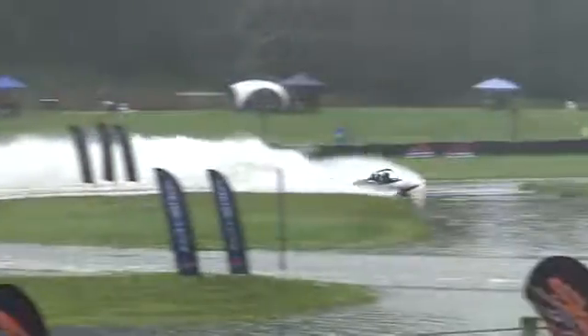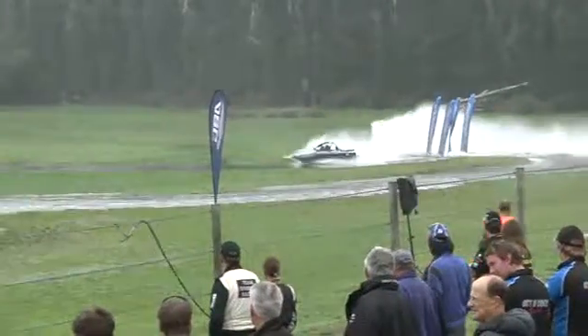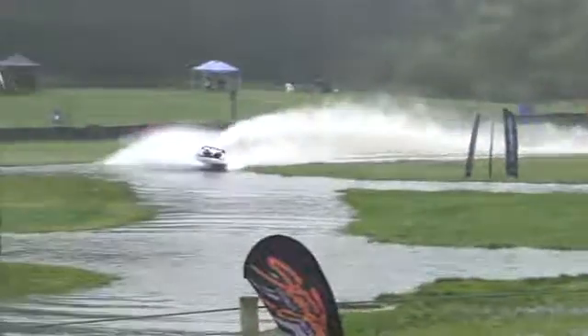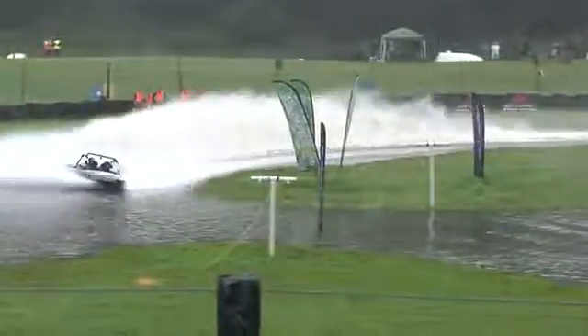Out on track now is Dave Simmons and John Verry in the Blue Flame. Dave, the big back off into that hairpin — that's probably the way to do it early in the day. Just get it set up and really think about getting the boat in the right position around that hairpin. As the day winds on, make sure the gear blast up — the track's getting a bit too fast.